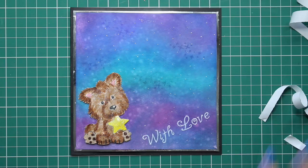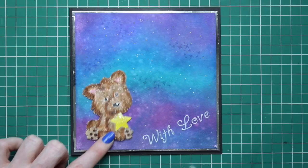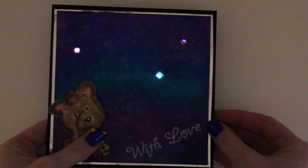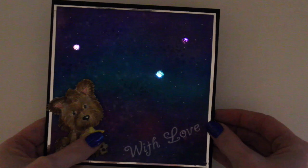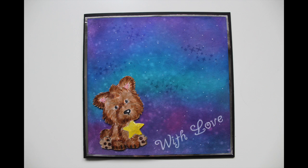I'm going to put a few shots up of the card in the dark so that you can see the LED lights really shining through. I hope you found this useful, and I've really enjoyed doing this. It's something a little bit different, it's a bit quirky. And buying the LED lights like this and the batteries is a much, much cheaper alternative to a certain brand of LED electrical craft card bundles that you can buy.